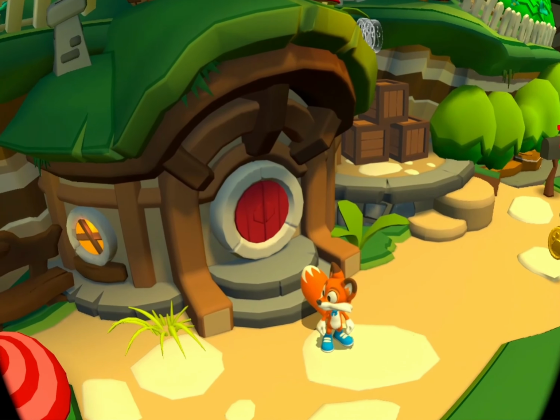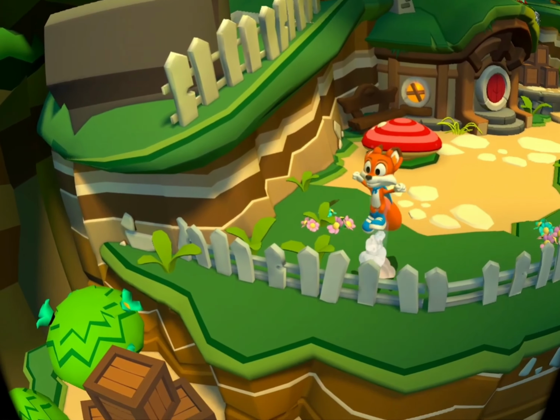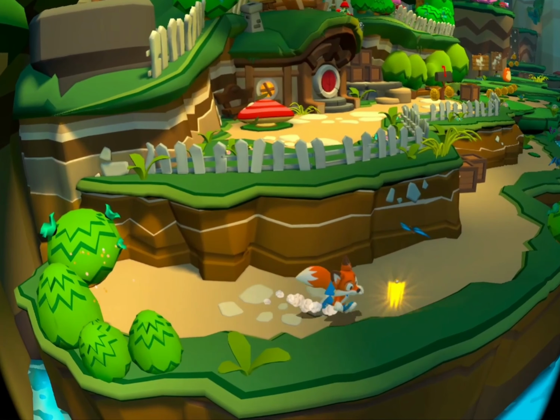So, this is Lucky. He is a cute fox and he's on a mission to save his best friend Piggy from becoming dinner. He can run, he can jump, he can climb and spin. Basically, he's a fit little fellow.